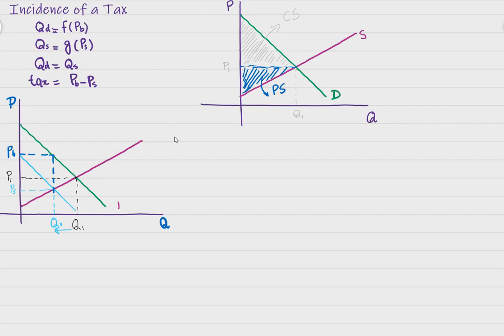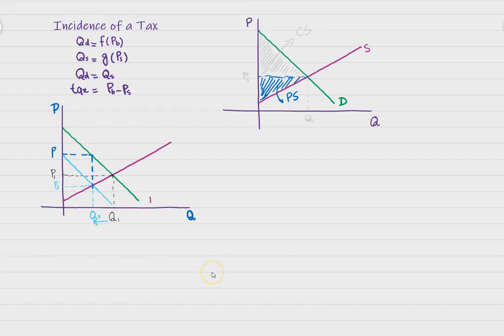And that difference is in fact the tax, as can be seen from the equation here. We see that the tax is the difference between the price buyers are paying and the price suppliers are receiving. Overall, area A is the tax contribution from the consumers, and area B represents the tax contribution by the producers. But what about the triangle that is between the old and the new equilibrium points? Well, this triangle AEF represents the deadweight loss.